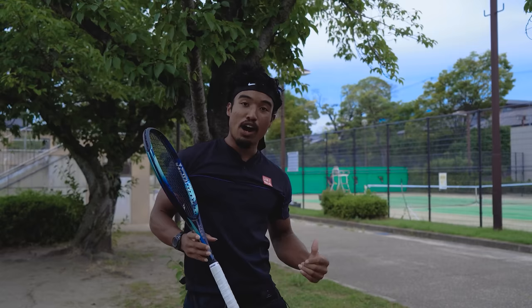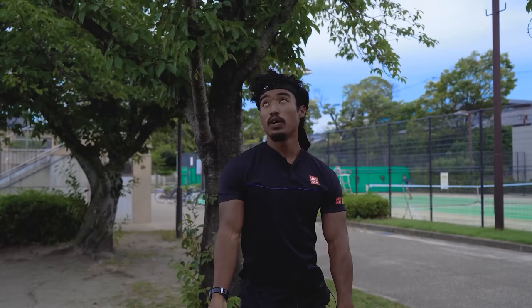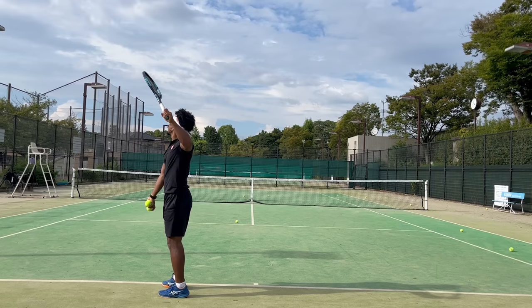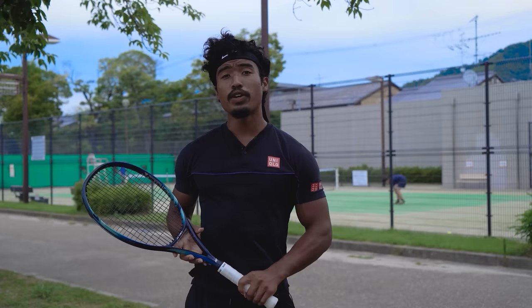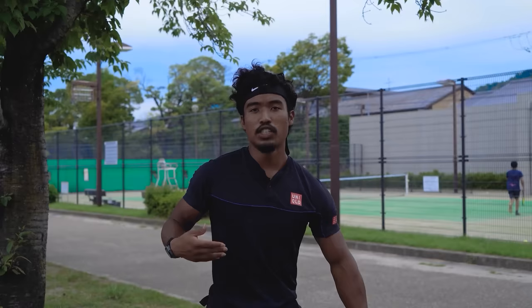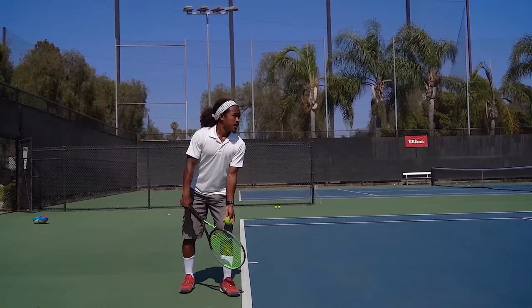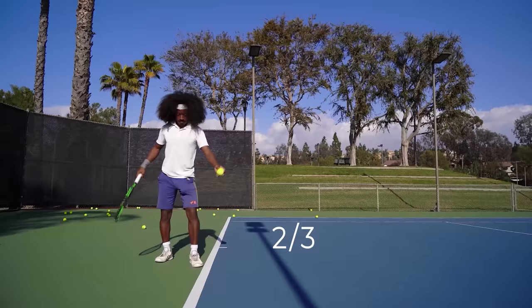If you look at elite servers you'll find a few keys that allow them to get a powerful weight shift while still getting that powerful initiation from the back hip. Key number one: make sure your toss is dialed in — if you're tossing right above your head, it'll be impossible to make contact into the court and everything else will be more vertical. Key number two: think of your serve as a forward trust fall. Instead of trying to stay on balance, imagine that if you weren't going to accelerate and hit the ball you would actually fall forward — and at the last second right before you're about to fall, that's when you execute a powerful push from the back leg and trust that this push will initiate your swing and transfer that forward momentum into tremendous racket speed at contact. I recommend shifting about two-thirds of your weight on your front leg while making sure your back leg is still connected to the ground and feeling stable enough to get that hard press.